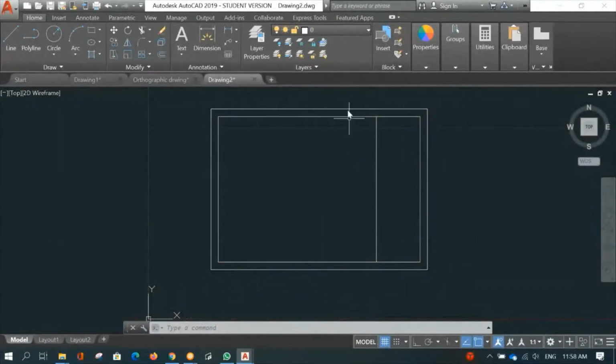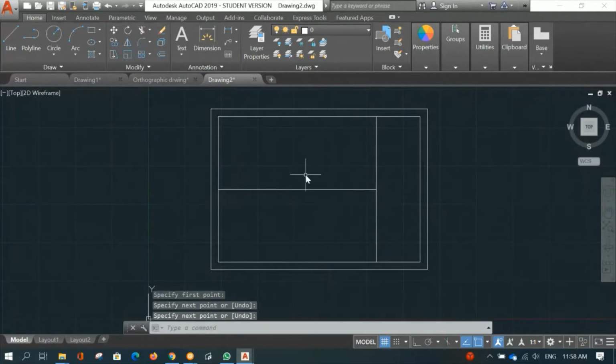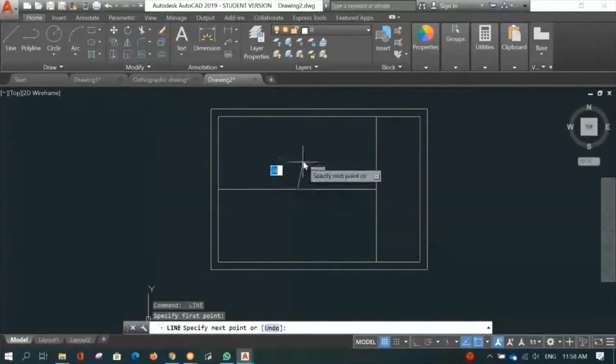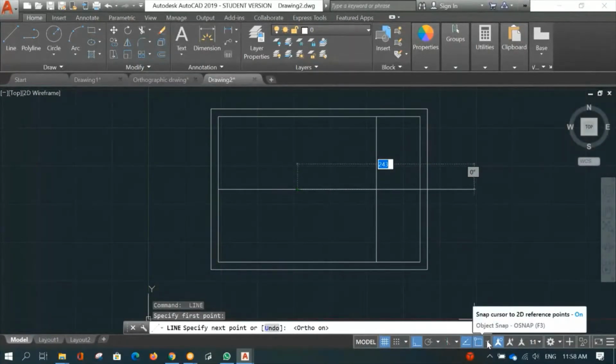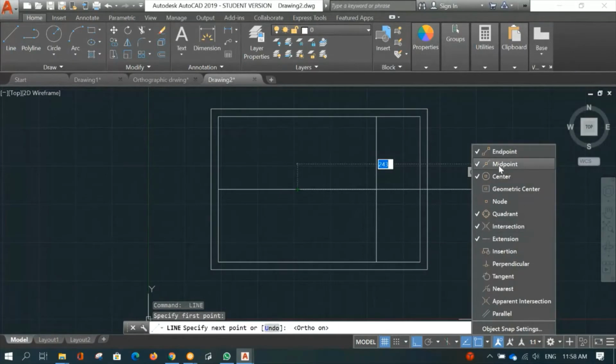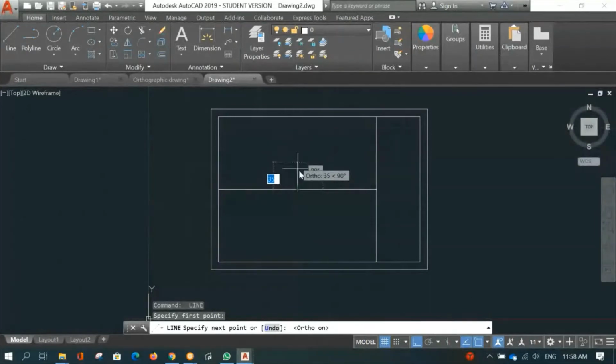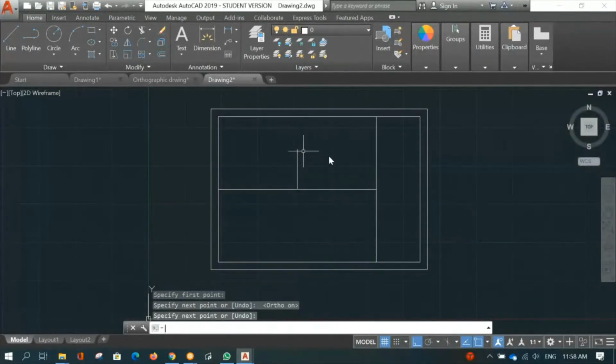Next, I'm going to divide the drawing into four sections here. 1, 2. If you use this, you must remember, right? You need to turn on the O snap, and the O snap needs to be turned on at the midpoint here. So O snap is a very useful function, but you need to know how to handle it. If you are not used to handling it, then it could be a disaster for your drawing. So press midpoint, click.